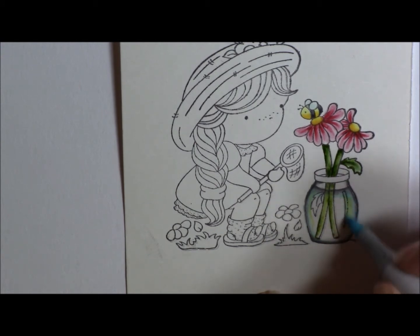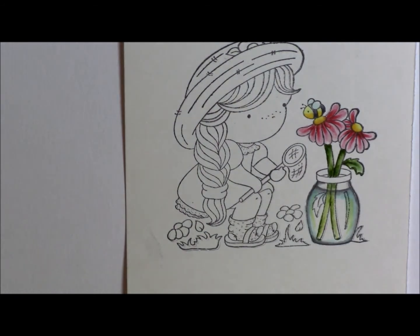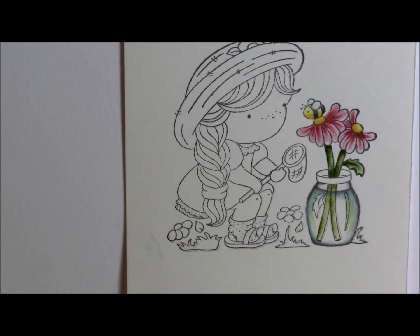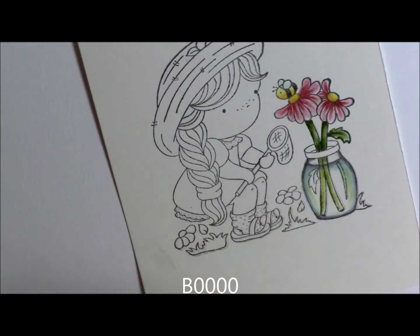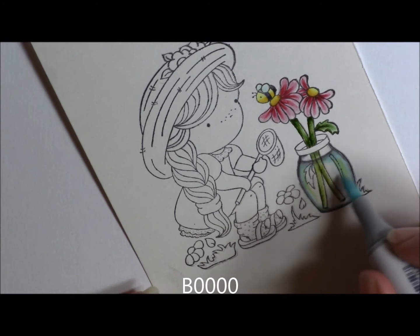And we've got a little bit of green in there for reflection. Don't worry that I've gone over the highlighted area because we can use our colourless blender to help bring that back. And I'm going to use B0000, and I'm just going to, again, just blend that out a little bit more.